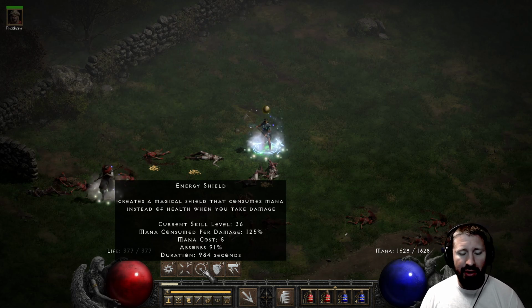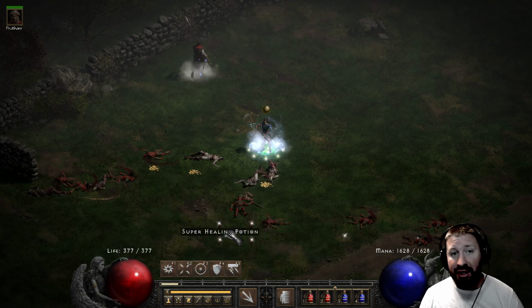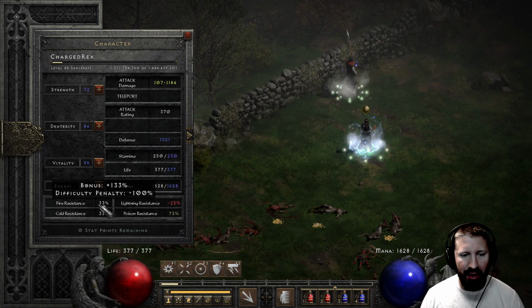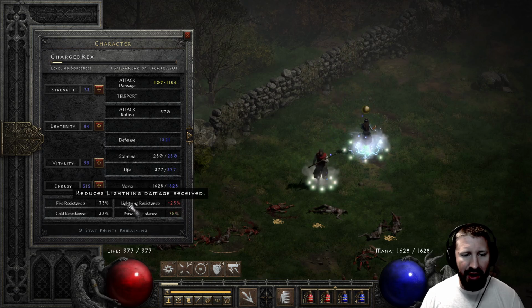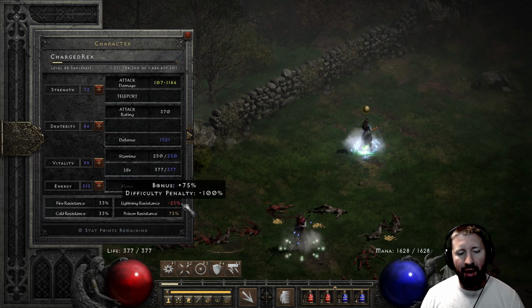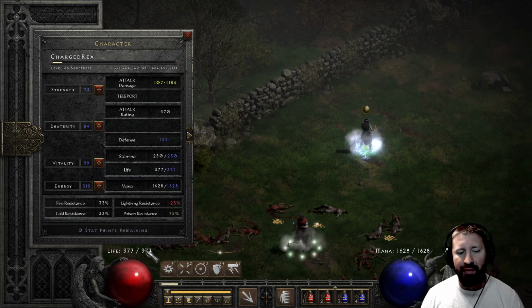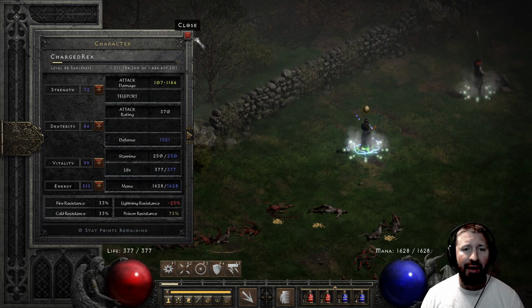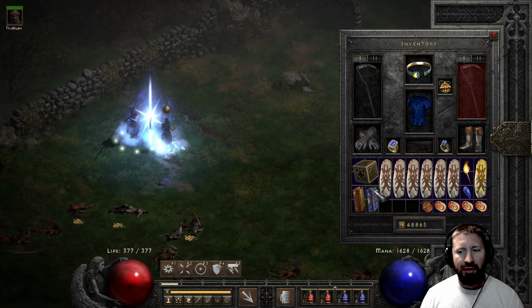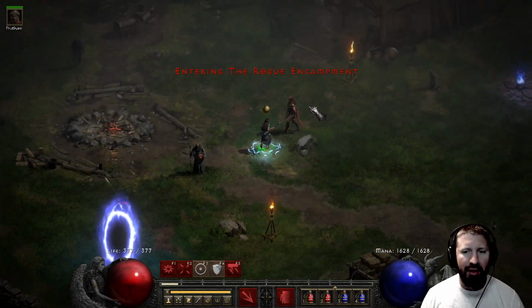And it ignores cold, fire, and lightning resists, alright? So you don't even have to worry about these resists. My lightning is negative 25, but it just negates that. And then the poison res is the only thing you have to worry about. But in my last video, I only had 33% poison res. She was poisoned, and she was still healing faster than the poison was taking her down. So it seems like she didn't even really need it.